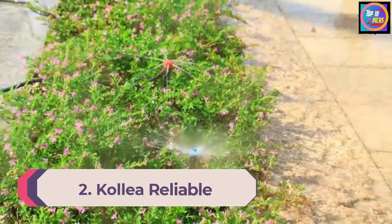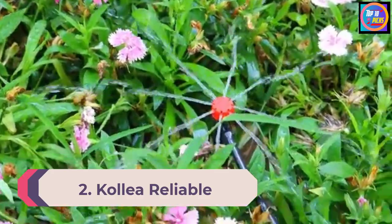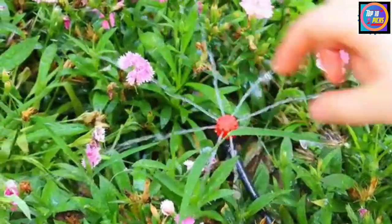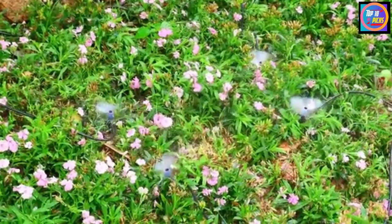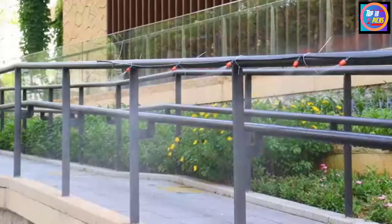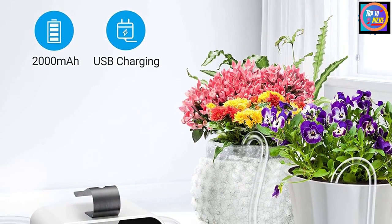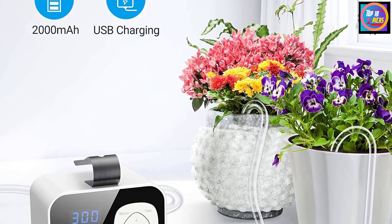Number 2: Calia Reliable Automatic Watering System. Calia is a powerful digital watering system that ensures a reliable plant watering experience. It comes with a pump and timer that helps save water, featuring a 60-day digital automatic watering system that waters plants for one hour over 60 consecutive days. You can set the water volume from 10 to 990 milliliters, and it features a large LCD screen easy to read.